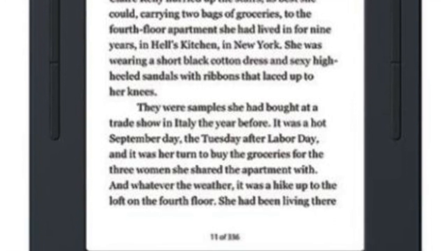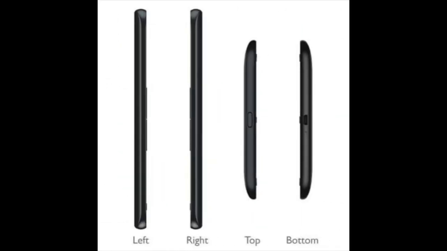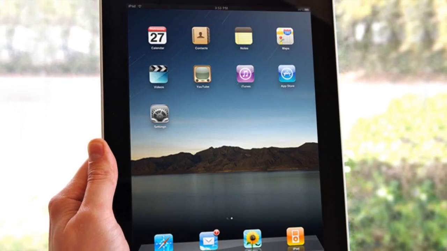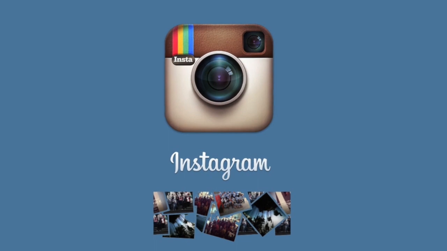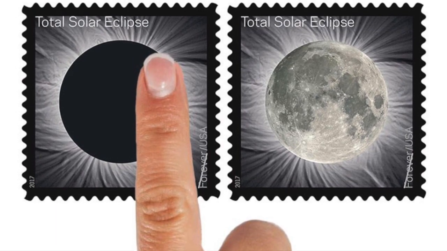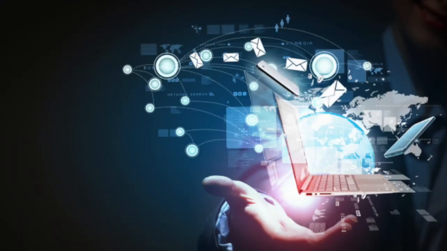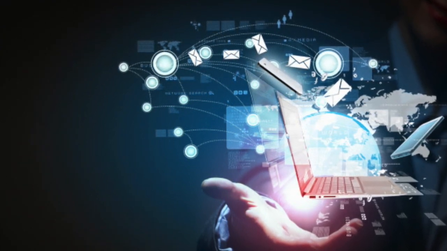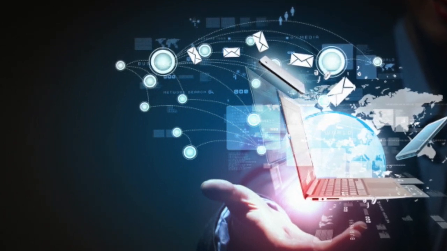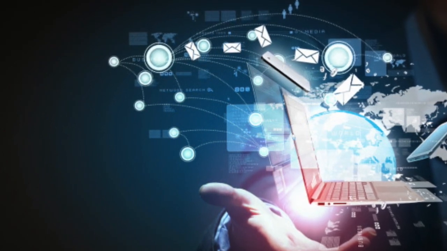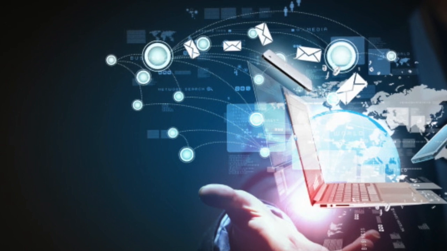Apple jumped on this bandwagon in 2010, taking it a step further with the capability of being used as both a paperless book and a laptop-like tablet. Furthering the invention of the internet, we see a boom in social media with the creation of Instagram, also in the year 2010. Now in 2017, we see the technology of thermochromic ink stamps from the U.S. Postal Service, from the printing press being banned in certain countries, evolving to woodblocks, paperless readers, and the creation of heat-sensitive ink. The printing press created a spark of evolution in the ideas of printing, paper, and technology as we know it. According to the Gutenberg Press, from the treasures of the MacDonald collection, information has been able to be spread quickly ever since its inception.